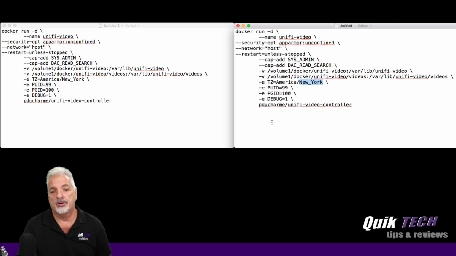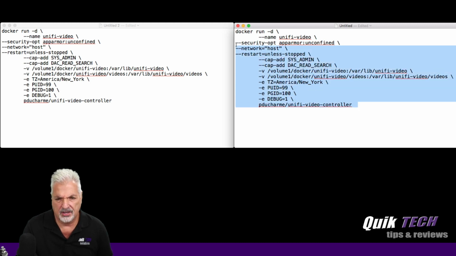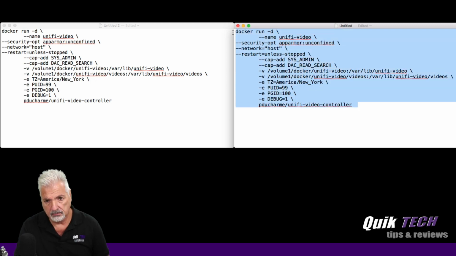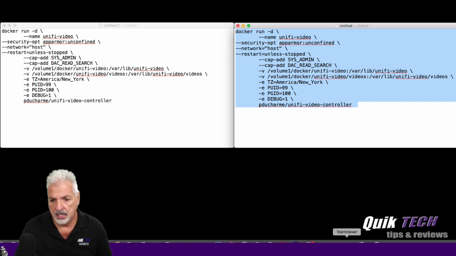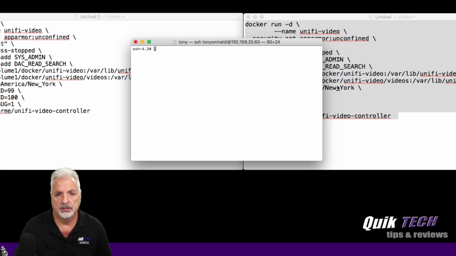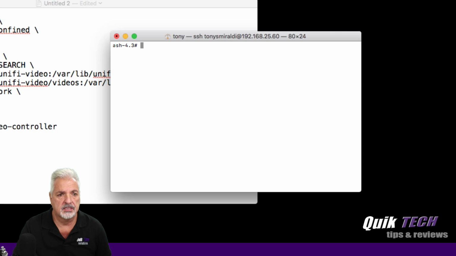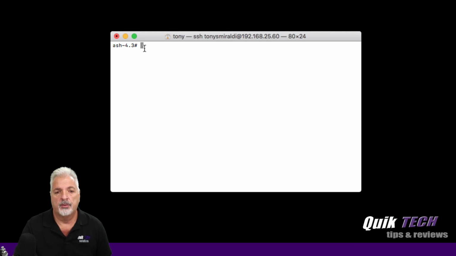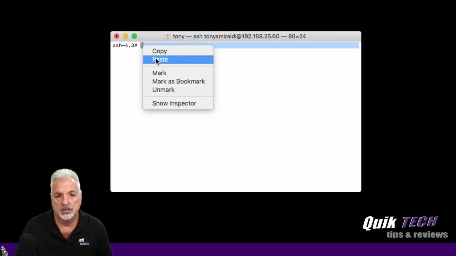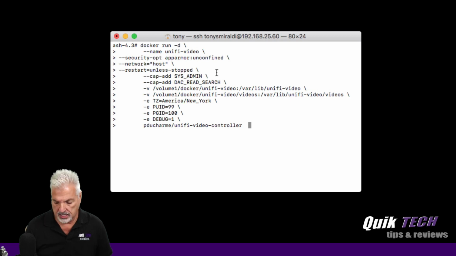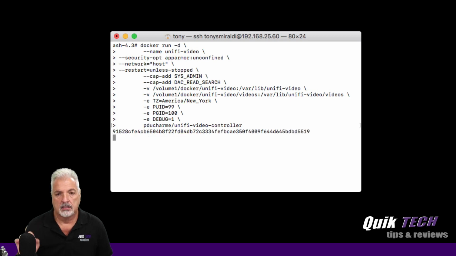And there you go. So now if we take this and we copy this entire command, I could have copied either one, and we go back into our terminal. Let me just minimize this, and we paste that whole command in the terminal. We should get a successful container ID.